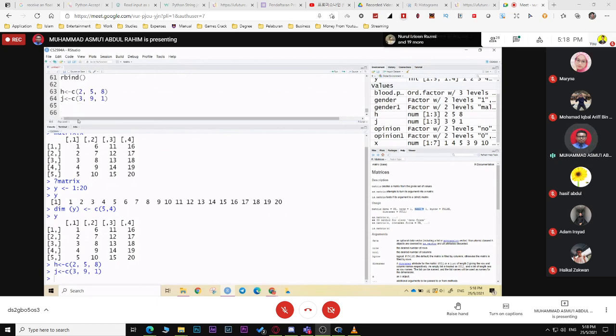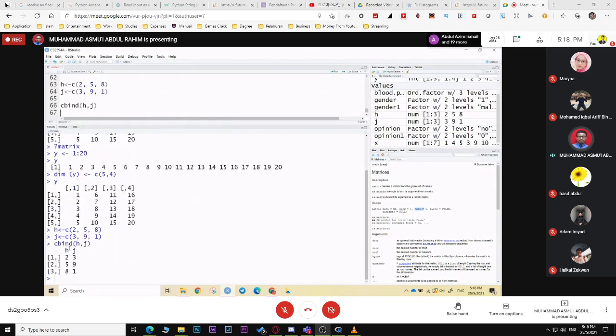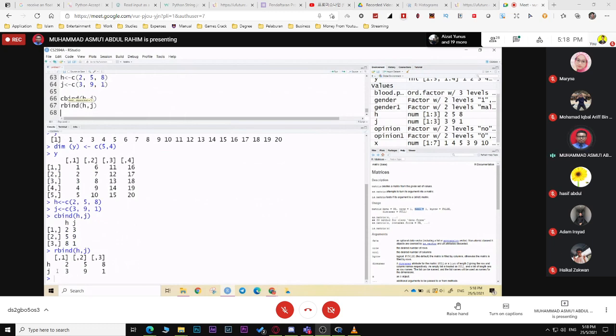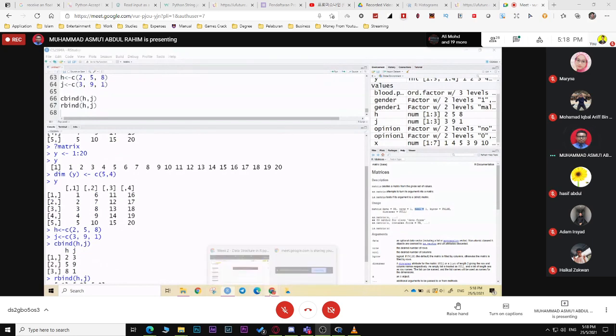So if I do C-bind H J, what do you guess will happen? Can you imagine the output? H will become a column and J will become a column. So H will become a column name, J will become a column name. If you perform R-bind, it will be the other way around. So H will become the row names. So that's the third way on how you can create a matrix.